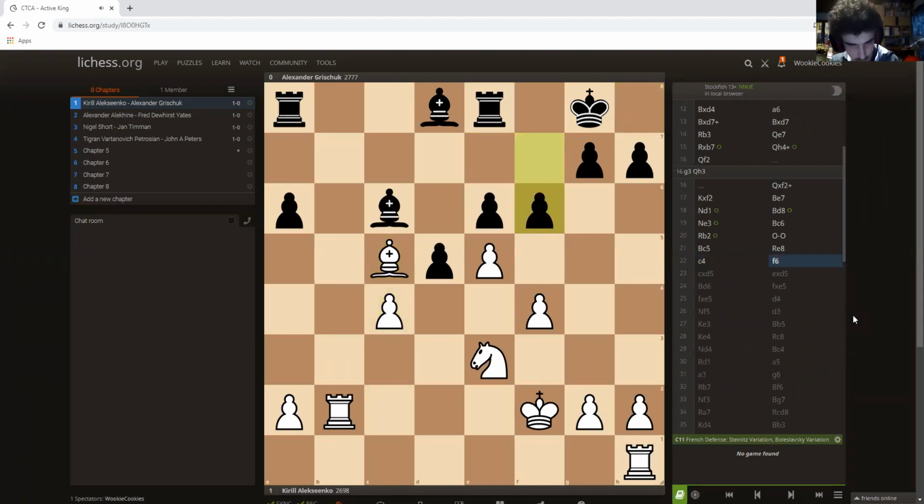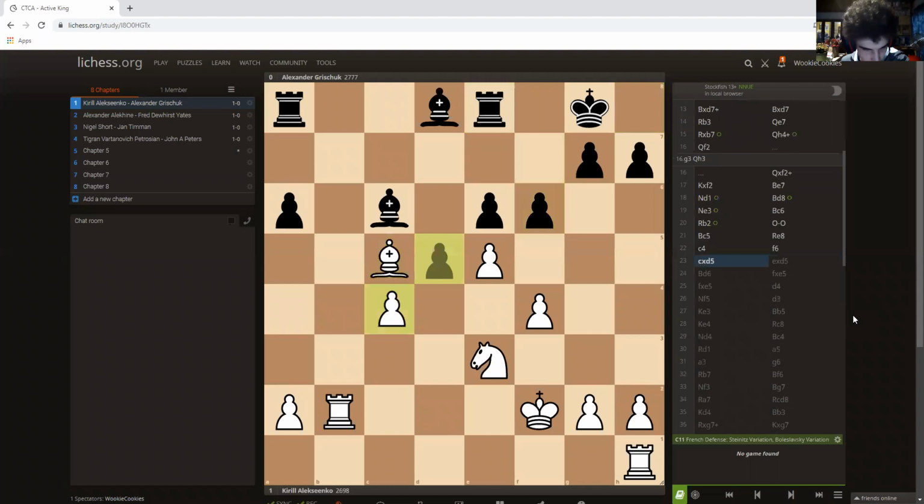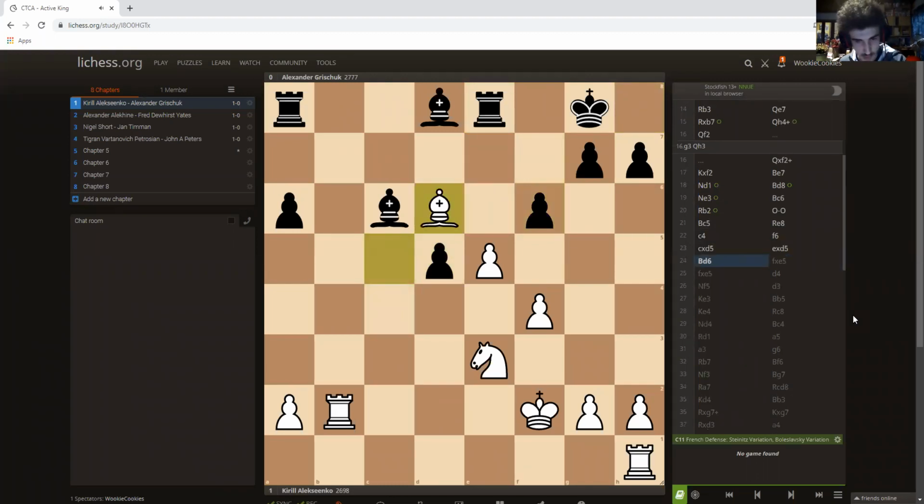I am just going through this quite fast, even though it is fascinating stuff, because I want to primarily focus on the endgame. White chooses to capture. Pawn takes. And now bishop d6. So it's a very weird position at this stage. Black trades on e5. And we effectively have both sides having central passed pawns that could prove to be strengths or weaknesses, depending on how we see things. Black still has two bishops, which could be a nice advantage for him.